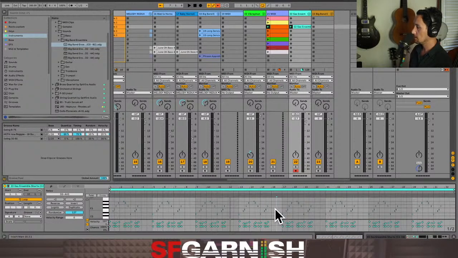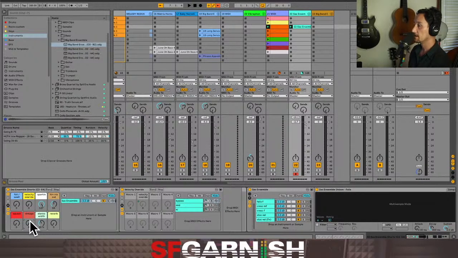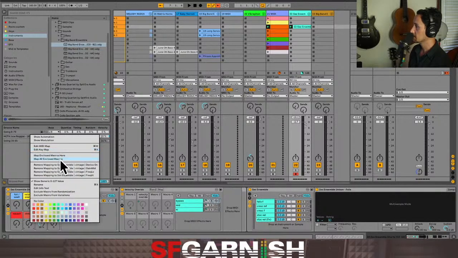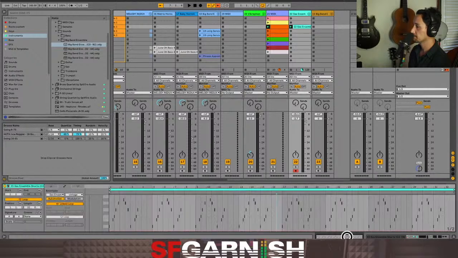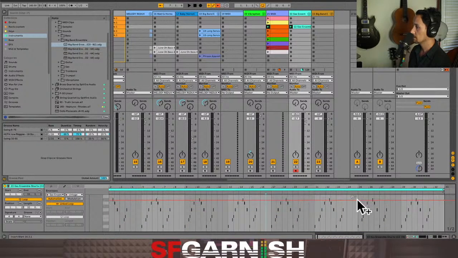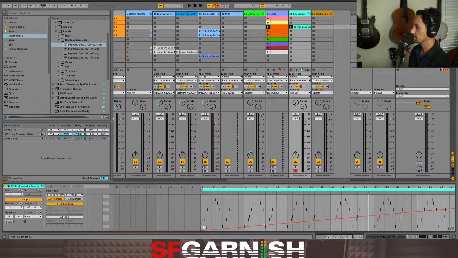I'm going to do a long one and then get into automating the effect that I like, which is this vintage. I'm going to say show automation. When I come back in to this section, now sax ensemble vintage is in. We're going to put this to on and put another dot, put this to off.